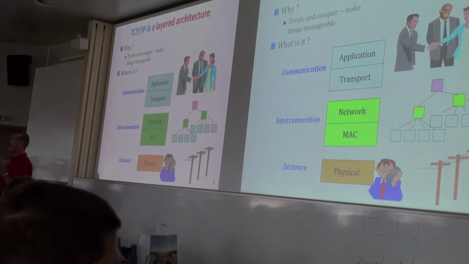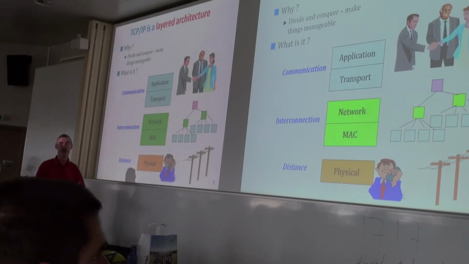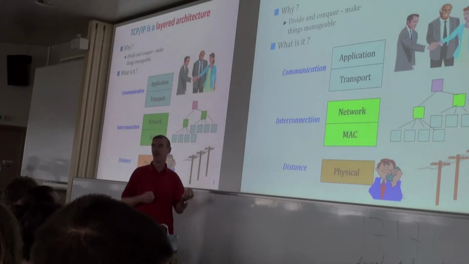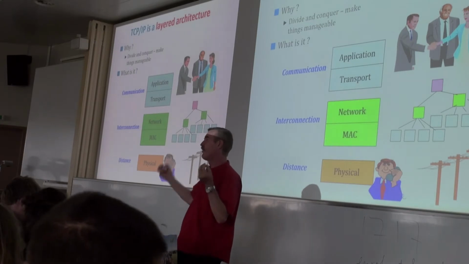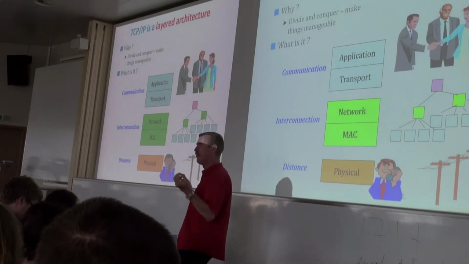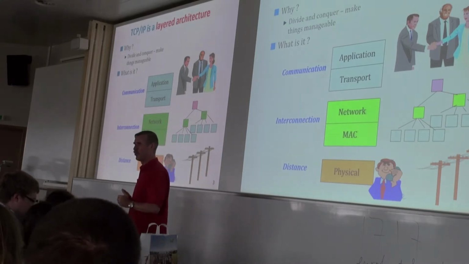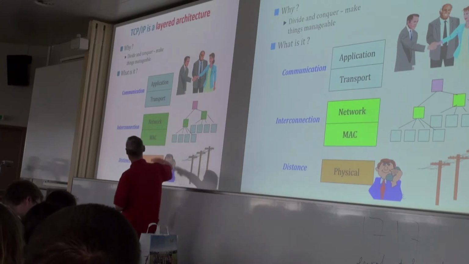Now, why we call them layers rather than modules or packages or interfaces is that by nature of communication, things go together. It's not one layer alone. It's not an application layer talking alone, but an application layer talks to another application layer. Communication is about that. So you need at least two for communication. This is why they are called layers. Also, perhaps because we classically put them one above the other.